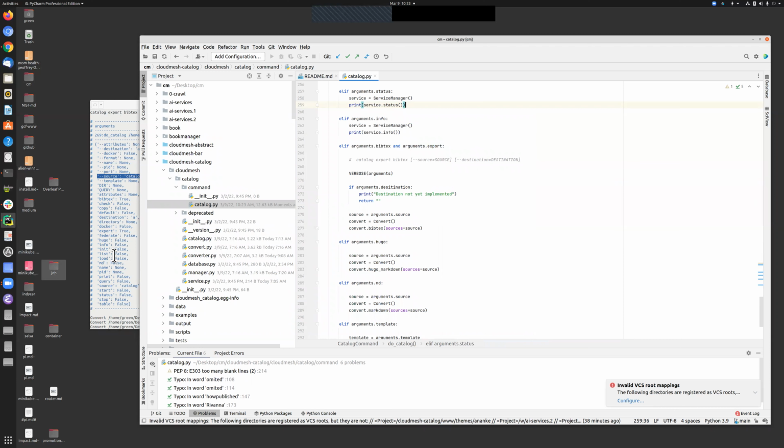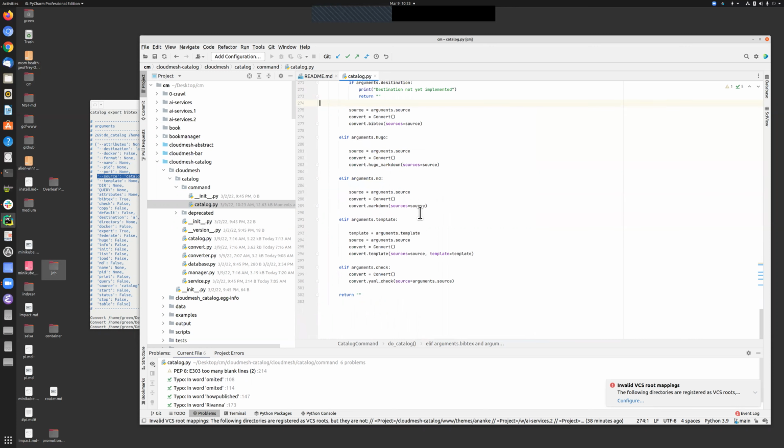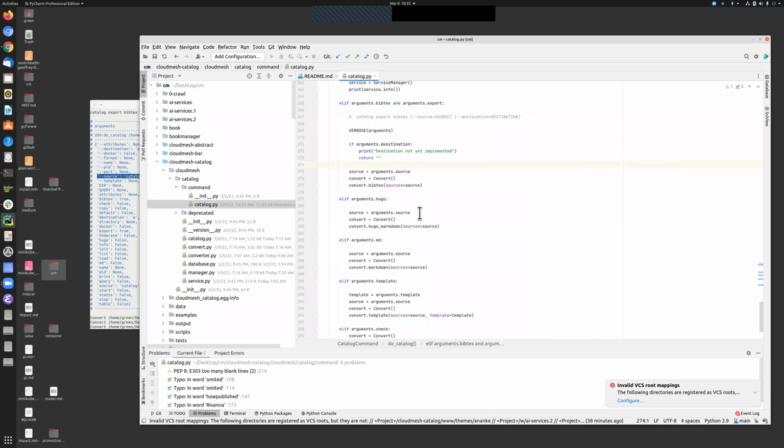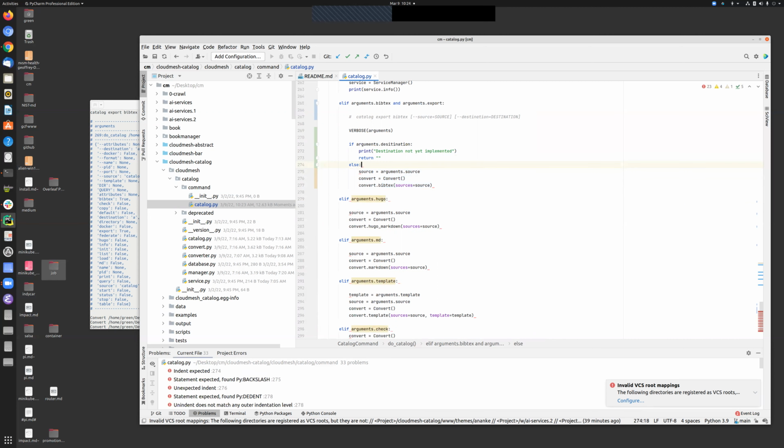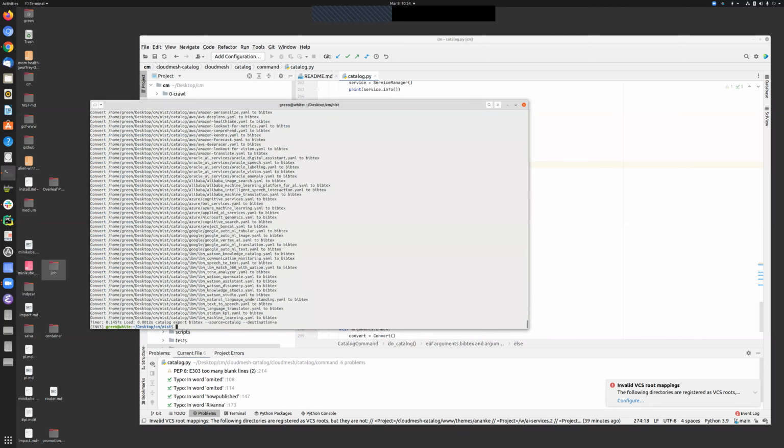So it's unclear to me why we are not seeing the destination. Because we have seen this, so if arguments.destination, then we should do something, but apparently it does something more. And I don't know why there is a programming bug now for some reason. Maybe we make here an else, and we just try if this will work. I think it will not work. There will still be a bug in there. So there is still a bug.